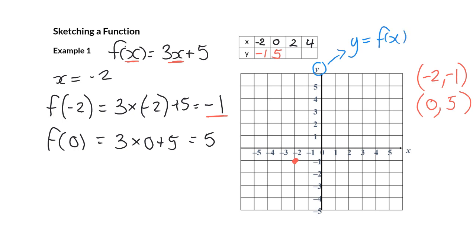Okay, so if we were to plot that value, 0, 5. Now this grid obviously is going to extend, and I should have probably picked an example that would allow us to plot more points. But at the end of the day, all we're going to need for plotting a line in this case is just 2 points. And from there, we should be able to plot our line. So if we were to take a line straight from negative 2, negative 1 to 0, 5, that will give us a straight line, or as close as we can, and we're able to sketch the graph.